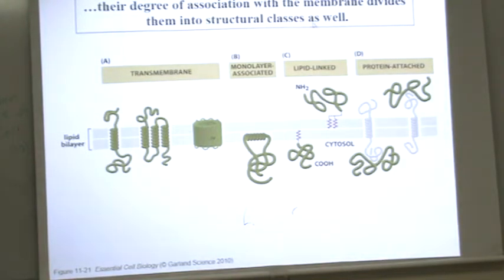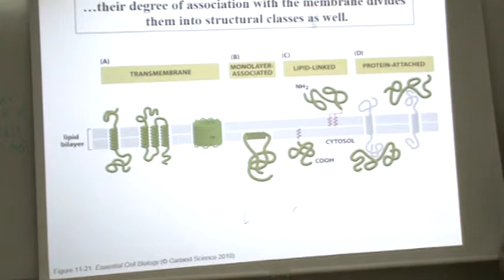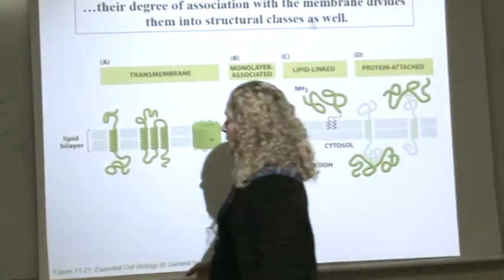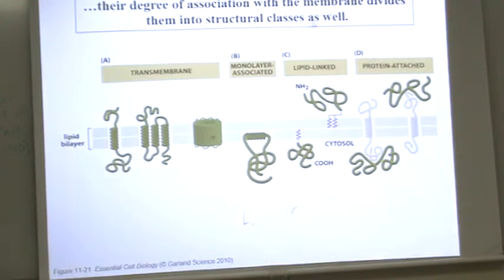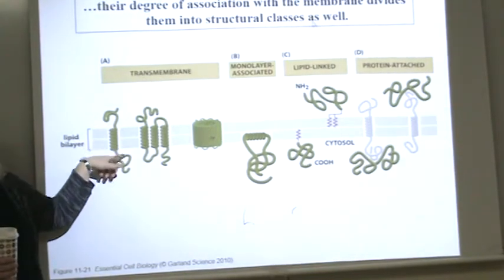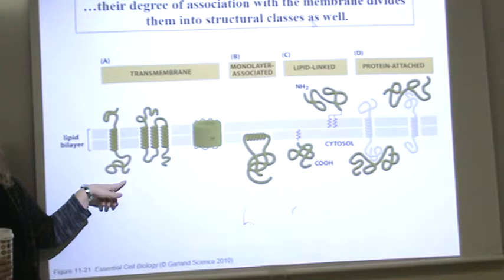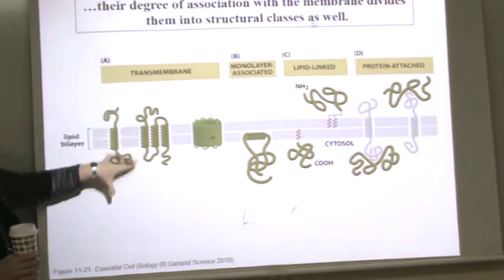This slide is a vocabulary slide, so it's describing the terms that we use to tell us how stuck in the membrane that protein is. What's holding it there? If we say that a membrane protein is transmembrane, that means the whole polypeptide chain is going through both leaflets. It's trans, across, completely going through the membrane.